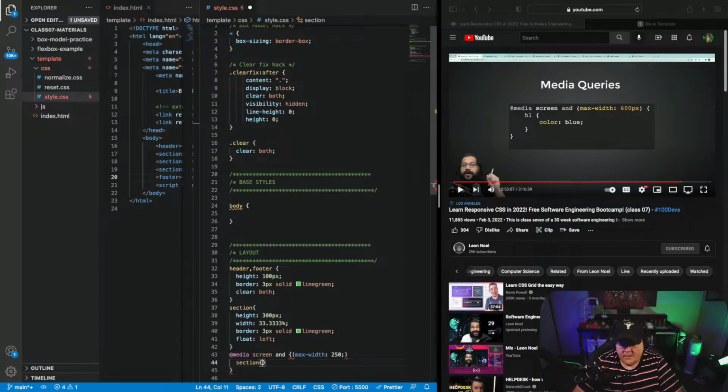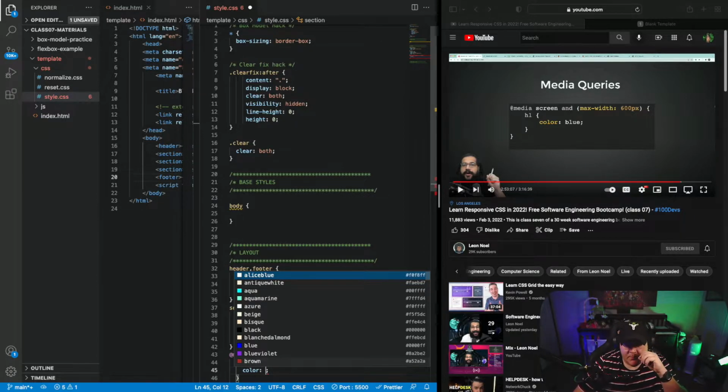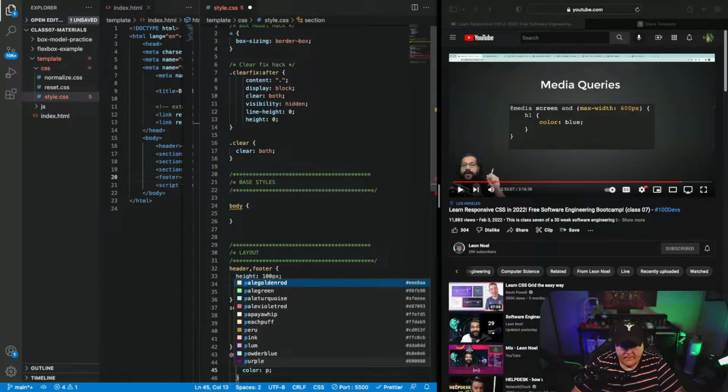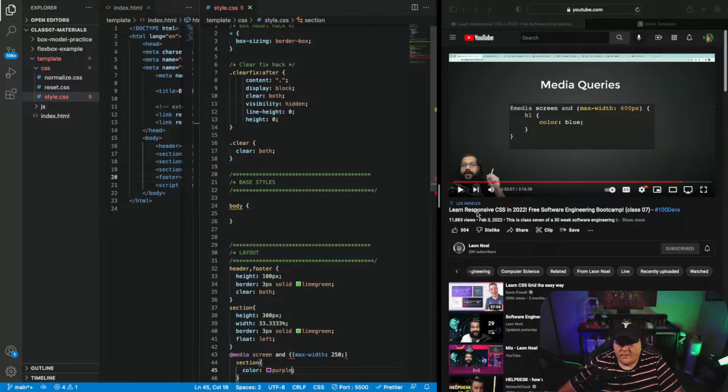Do another bracket here. And inside that one, we need to go ahead and do color. We don't want to turn it green because it'll kind of mess up with our box, our border. So let's make it purple. Let's go ahead and save.